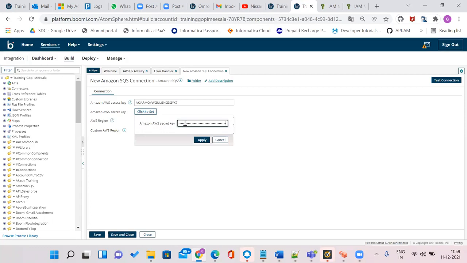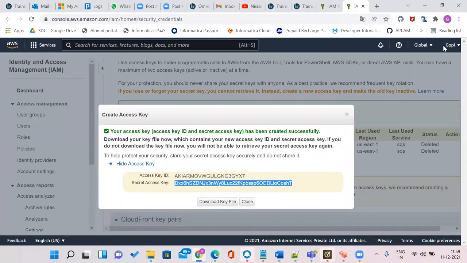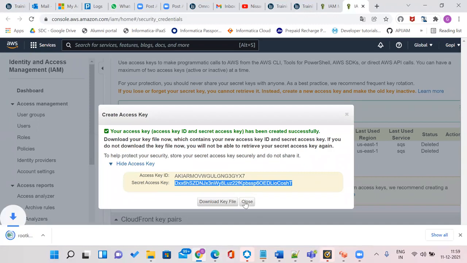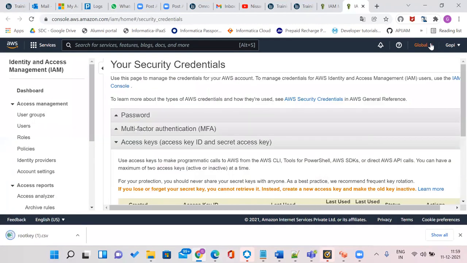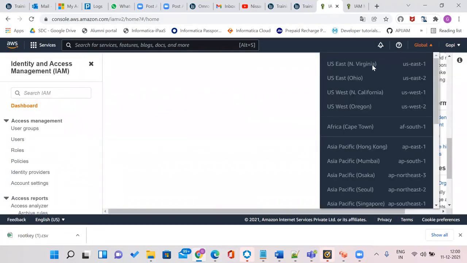I'm pasting. Also you should select which region you have. Close it, or you can download it for later use. You are in the US East region, not global.